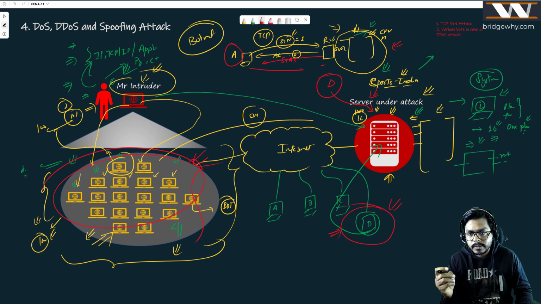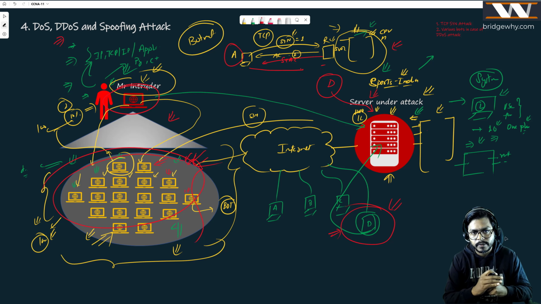Why is this distributed denial of service? Because this attack is not happening from one machine. This attack is happening from anywhere in the world in a coordinated manner, because you never know which people forget about setting the username and password, which is not default, right? Maybe one machine is in India, other machine is in US, but they are actually coordinated by this Mr. Intruder to send all this thing right here. It is as simple as that.